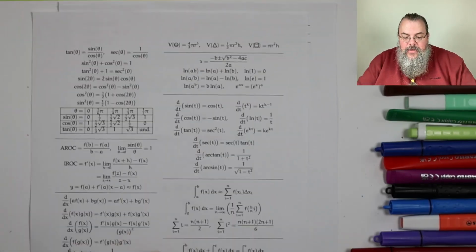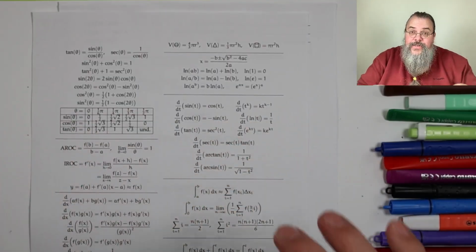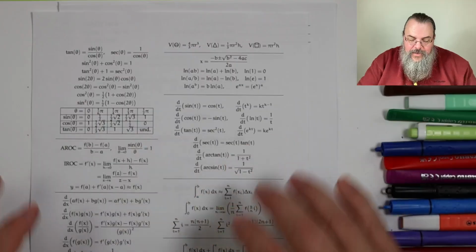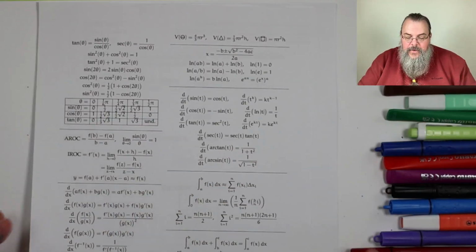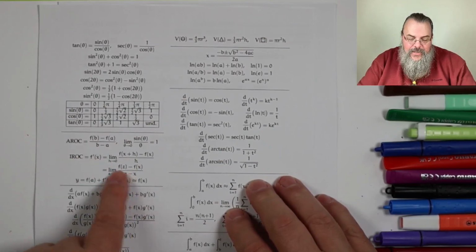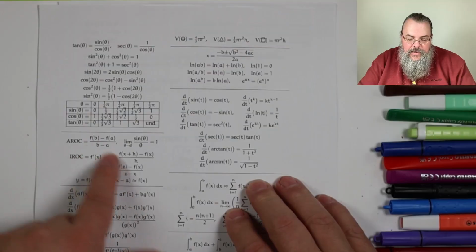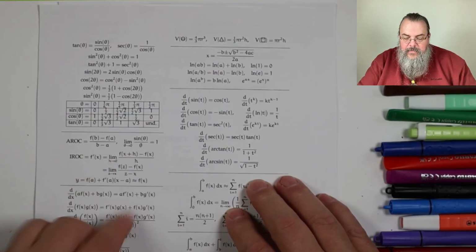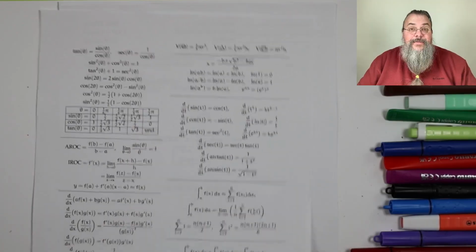Now this one comes with a formula sheet. And so know your formulas. And we're going to probably do a little bit with our average rate of change, our definition of derivative showing up here with instantaneous rate of change, a little bit of limits there. It's going to be good. It's going to be fun.